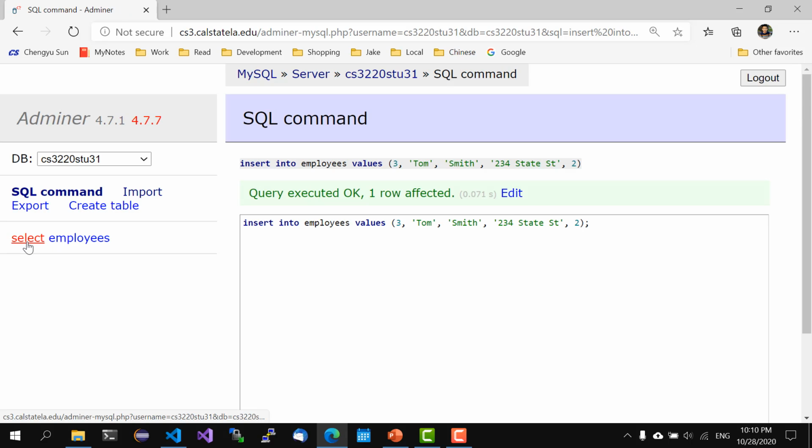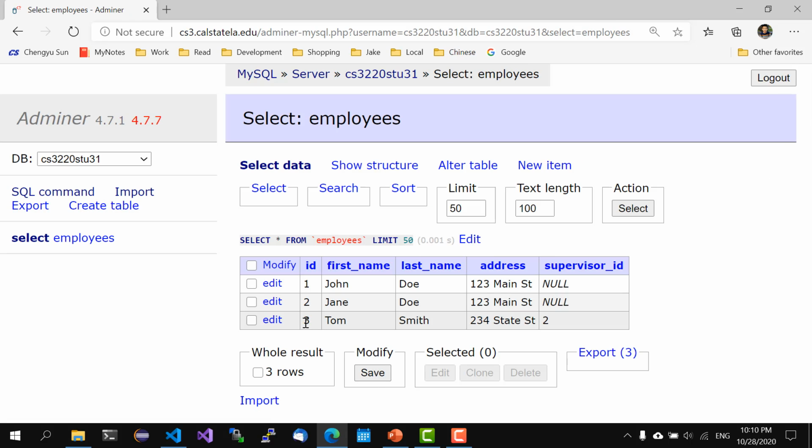So if we run it and then select again, we can see that now we have another record, and this time the supervisor ID is 2, meaning that Tom's supervisor is Jim.